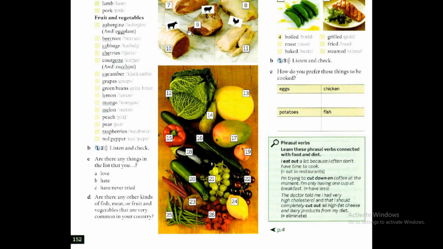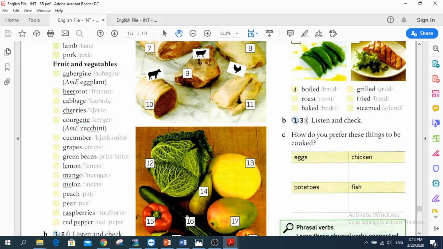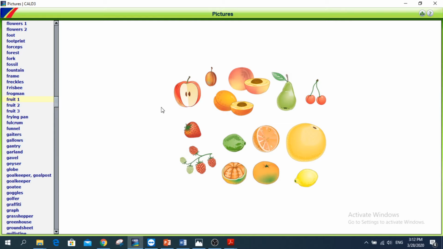Here, as I mentioned, we have fruits, vegetables, some kinds of meats, the types of cooking, and some phrasal verbs related to food and cooking. Now, what I'm going to do is explain in more detail the kinds of fruits and vegetables that we have. I'm going to go one by one, giving the picture here and maybe some words and other details about it. So we have the first one.